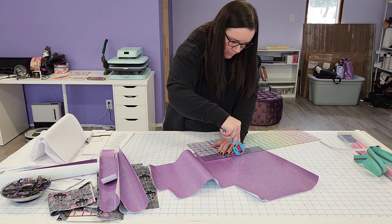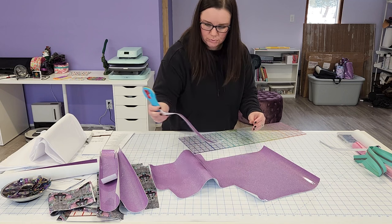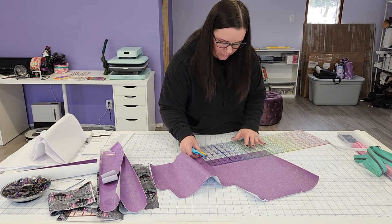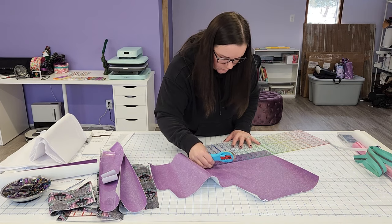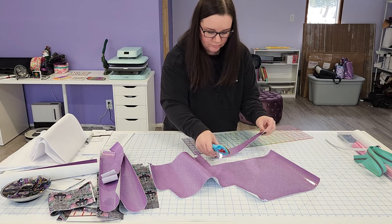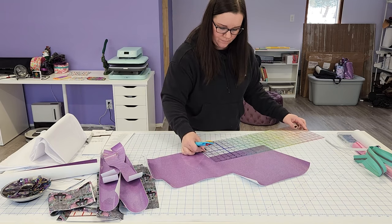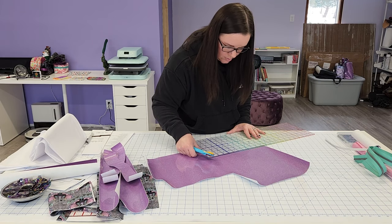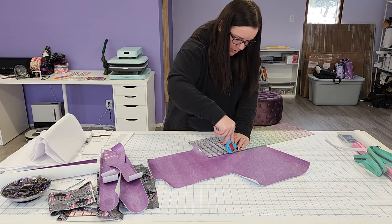But I kind of think having a rotary cutter and a ruler is fairly common for bag makers. So I do always have, like in 90% of my patterns, some pieces that don't have pattern pieces. And it's always these kind of pieces, because I think it would be harder to cut out a handle with a long rectangle pattern piece than it would be just to measure it. I just messed up the edge of this.